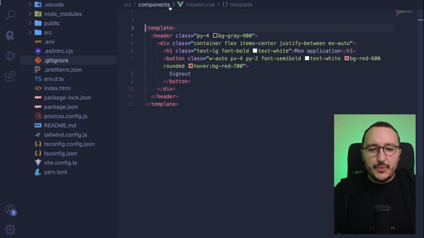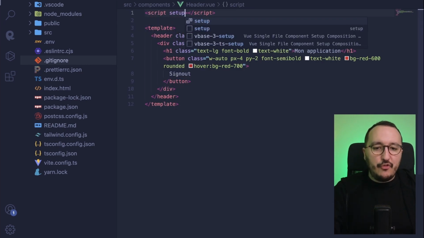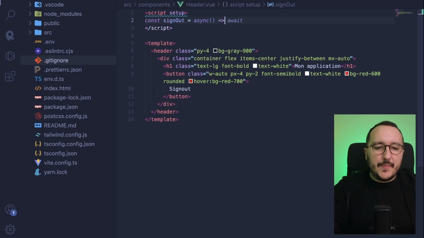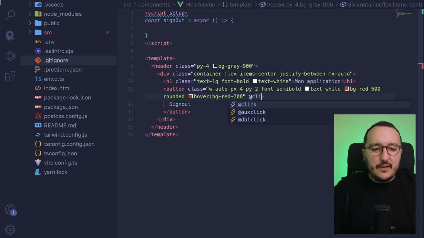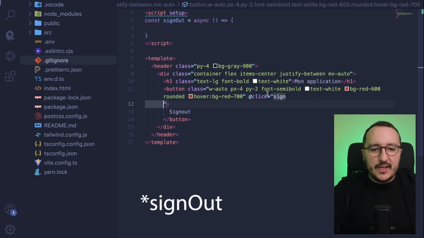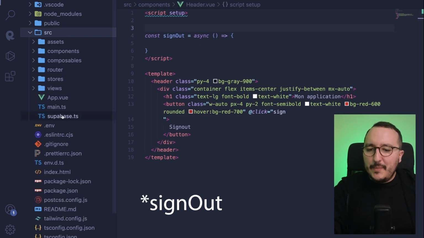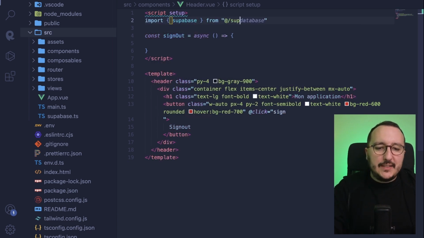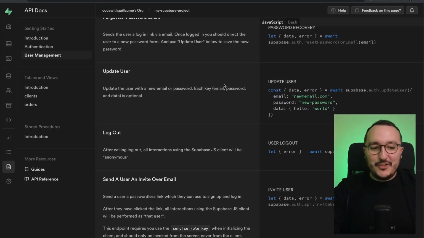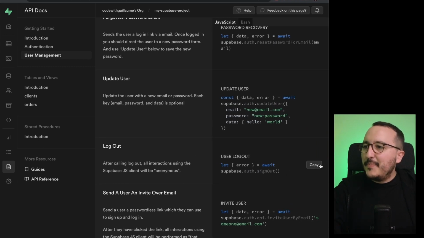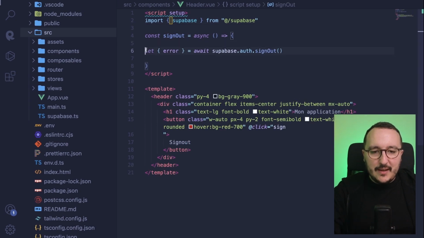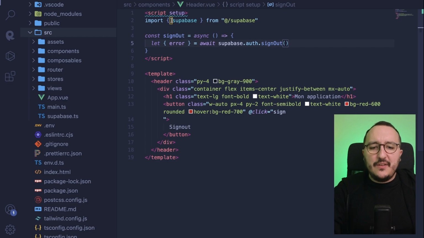And what I'm going to do is just create this quick function called logout. It's going to be signOut, which will be an asynchronous function, and it will be triggered on click on this button, sign out. So here I got sign out. There we go. So I got my Supabase instance, which is there. So I'm going to import Supabase from here, at Supabase. There we go. And what I just need to do is to go here and copy paste this piece of code. So I'm going to move this way. There we go. I'm just going to copy paste this. So I'm going to put here my sign out. I'm not going to handle anything. It's just to show you.